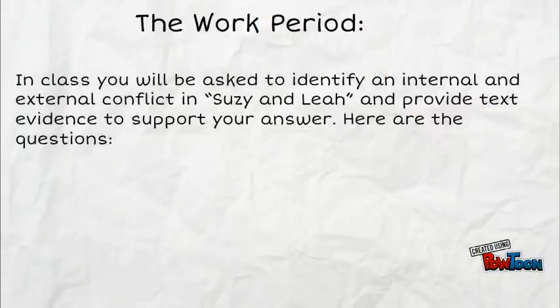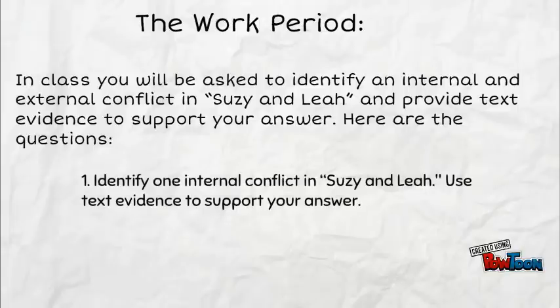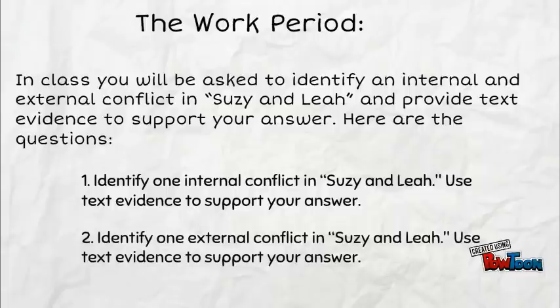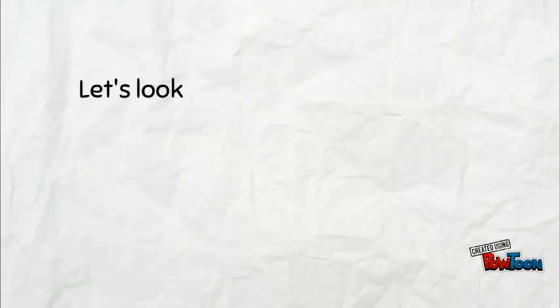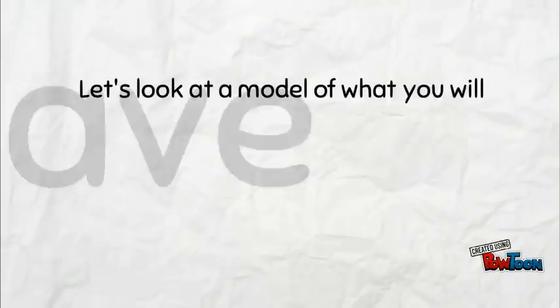When you come back into class, we will immediately start with the work period, in which you will have to find one internal and one external conflict in Susie and Leah. The questions that will be asked are as follows. Now let's look at a model of what you'll have to do.